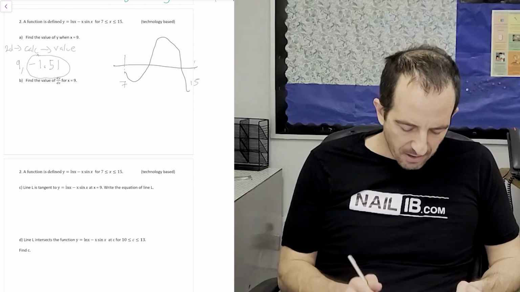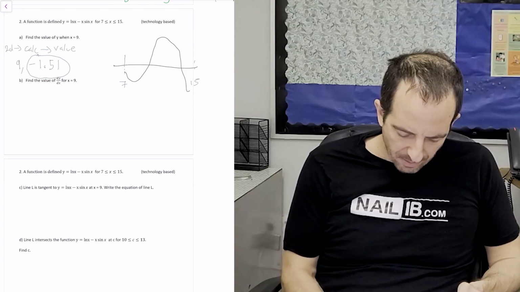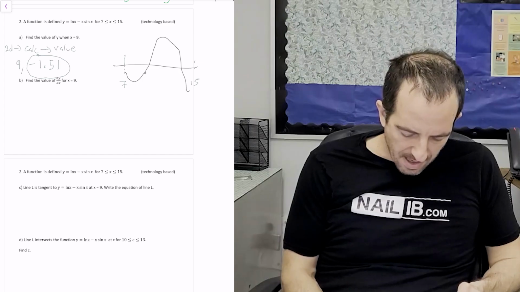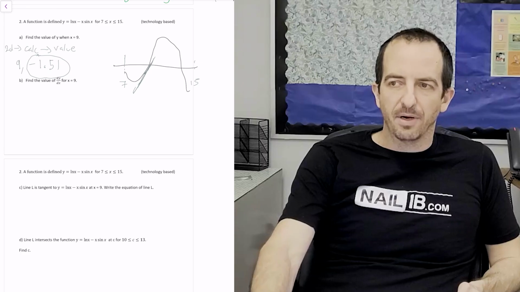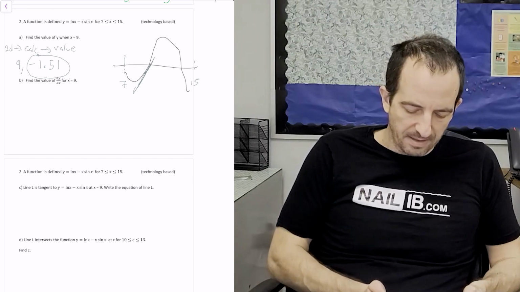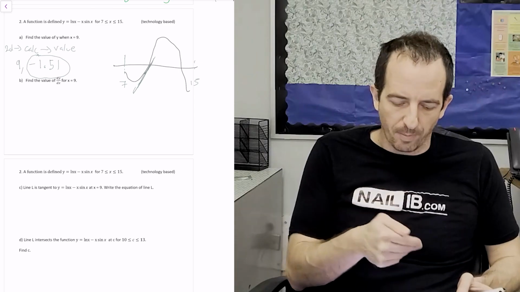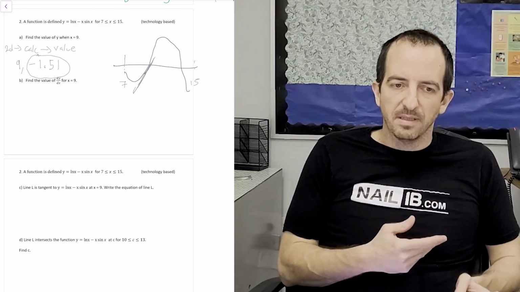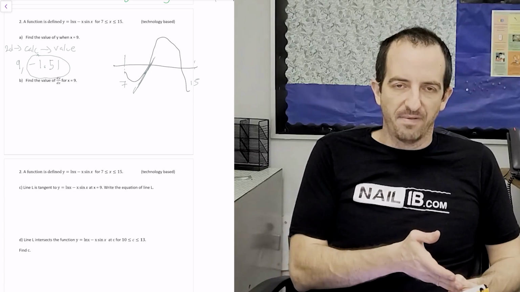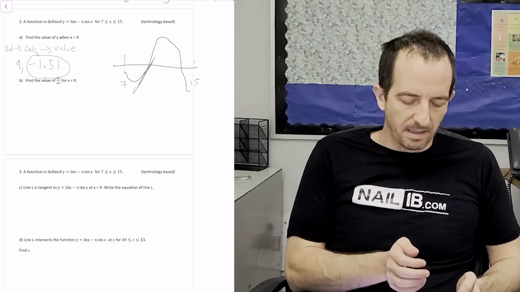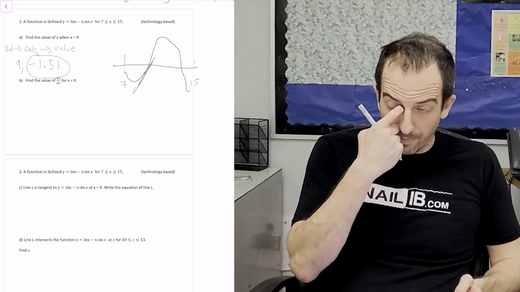Now they want me to find the value of dy/dx for x equals 9. 7, 8, 9, so that will be somewhere over here. And we're looking for what that slope is. So I could either try to take the derivative of this, which would require a product rule, which we haven't seen yet. It will come up. It would be doable, and then you could plug in 9. Though since this is a technology-based question, a paper 2 question, and we already have the function written in our graph, it will be easier to just use the calculator to get the derivative, to make sure that we don't have any mistakes. How do we do that?